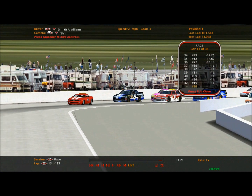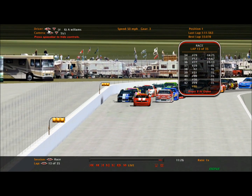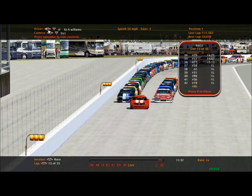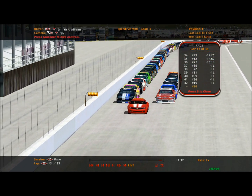We've seen him in other series, and we knew when he made his way up to the Cup Series, the Dewalt Tools Cup Series, that he would be a threat. And he is a threat already to win this championship, and he's in the All-Star race already, and he's looking like a threat to be reckoned with this season.